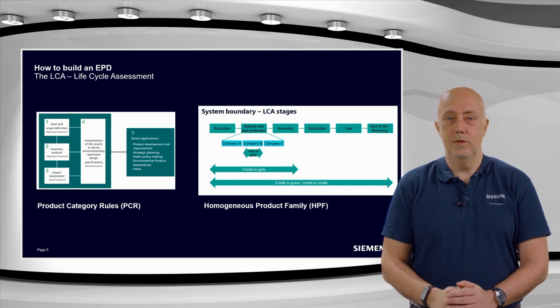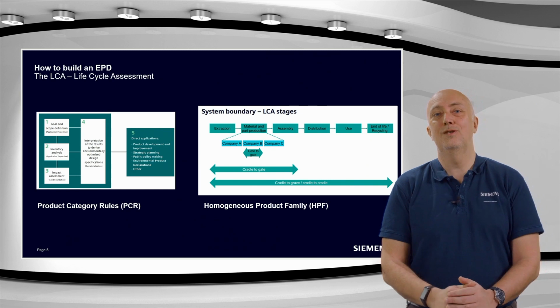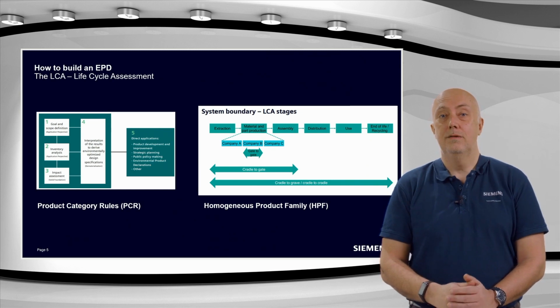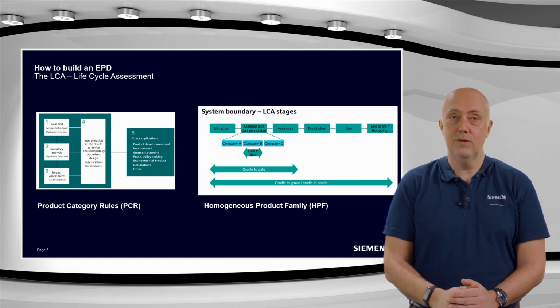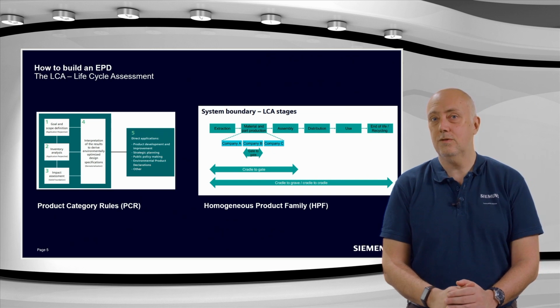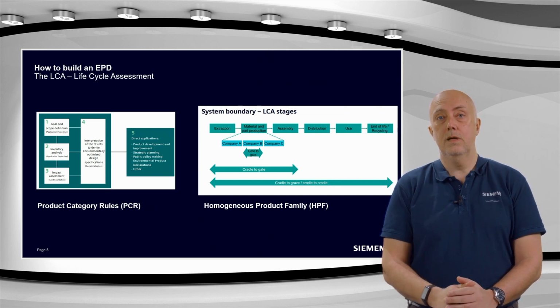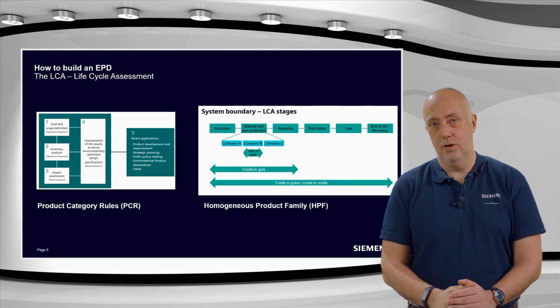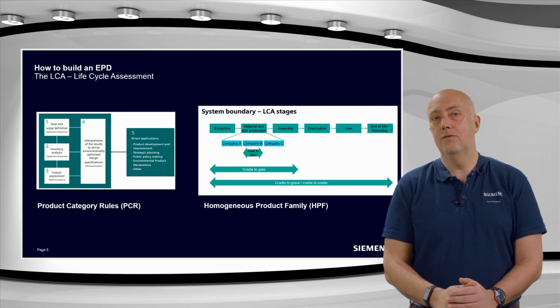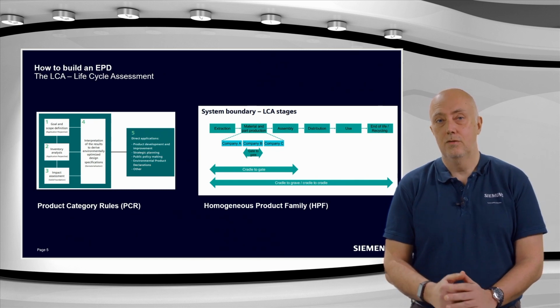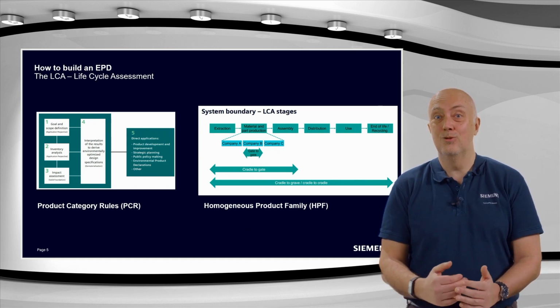So for instance, you will not put a bus bar in a low voltage switchgear HPF. They should also use similar materials, but this is still allowing manufacturers to limit the number of EPDs they do. For instance, our electrical products business has tens of thousands of different final products, and it would be impossible to have an EPD for each one of them. So it is logical that we are allowed to do this.